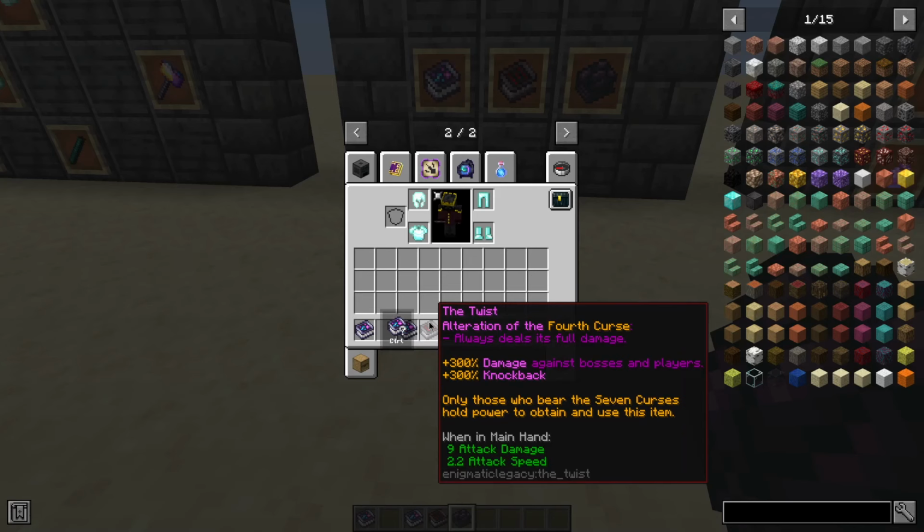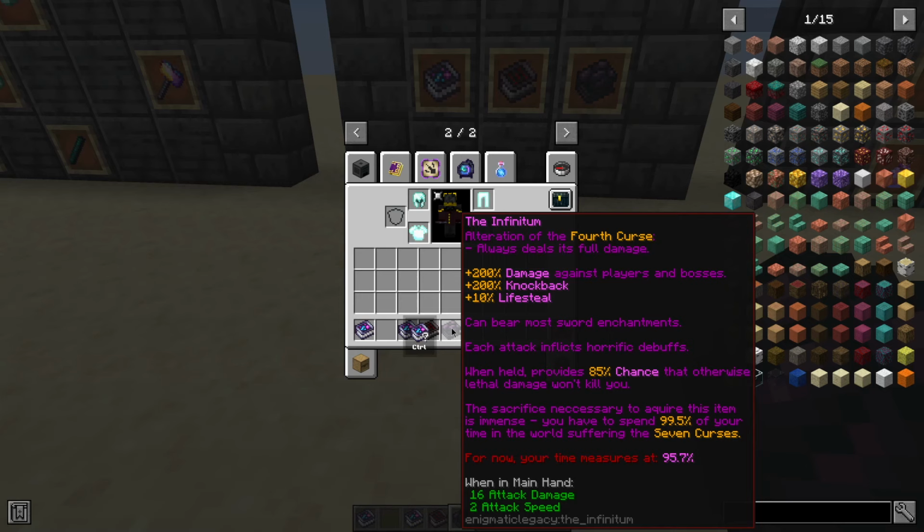So. The Twist. Alteration of the Fourth Curse. Always deals its full damage. Plus 300% attack damage against bosses and players. Plus 300% knockback. Only those who bear the Seven Curses can have power to obtain this item and use it. When in main hand, 9 attack damage, 2.2 attack speed. This one's even better. I know it's not plus 300%, but plus 200% on 16 is much better than plus 300% on 9.